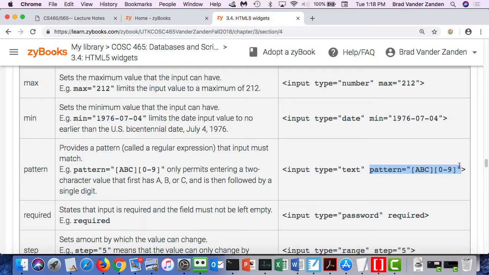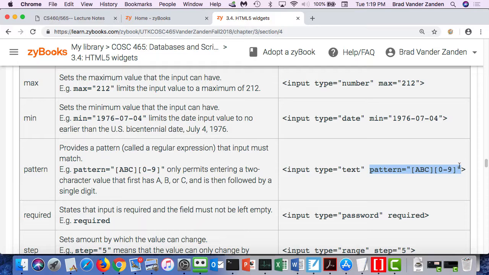In this case, it's saying the input must start with A, B, or C as the first character, and the second character must be a digit between 0 and 9. So B7 would be acceptable, Z6 would not, Z12 would not. Okay, B12 would not. So this is limiting you to information that matches a certain pattern.